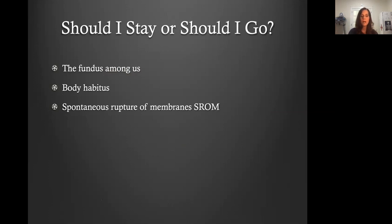So again, when patients have that spontaneous rupture of membranes, which is what SROM stands for, it's not always clear. So if it's a gross rupture of membrane, you know, where that water bag got stabbed, kaplooey, that's going to be a large gush of fluid. That's going to be easy for our patients to tell. However, if our patients have what we call a high leak, which is kind of like a pinprick or a little bit of a hole in that bag of water, then they just have this intermittent trickling, and that's harder to tell.